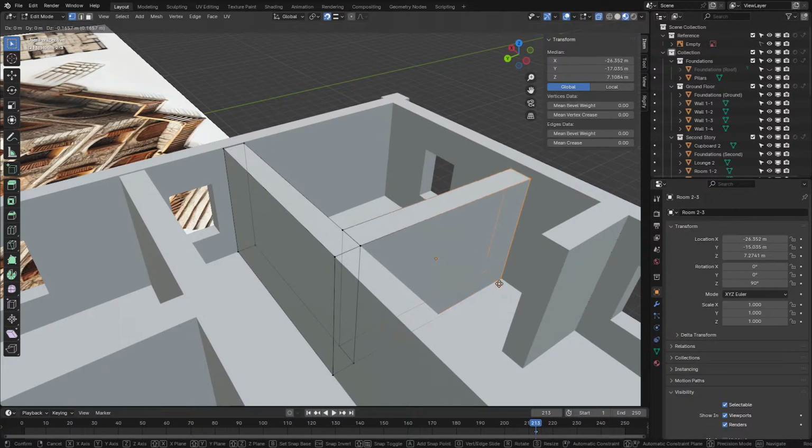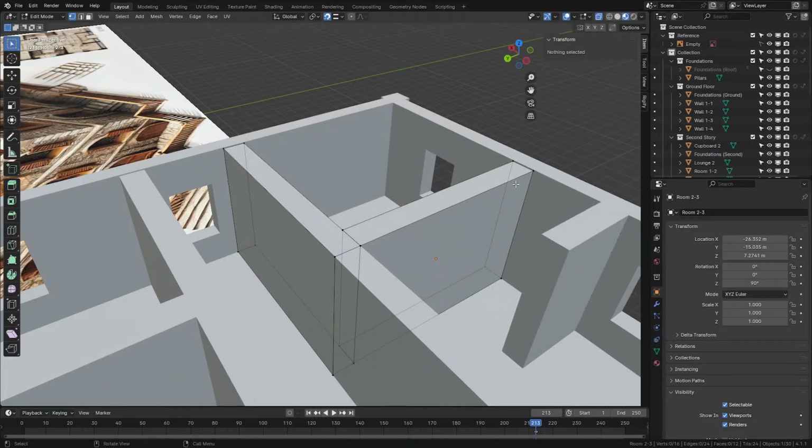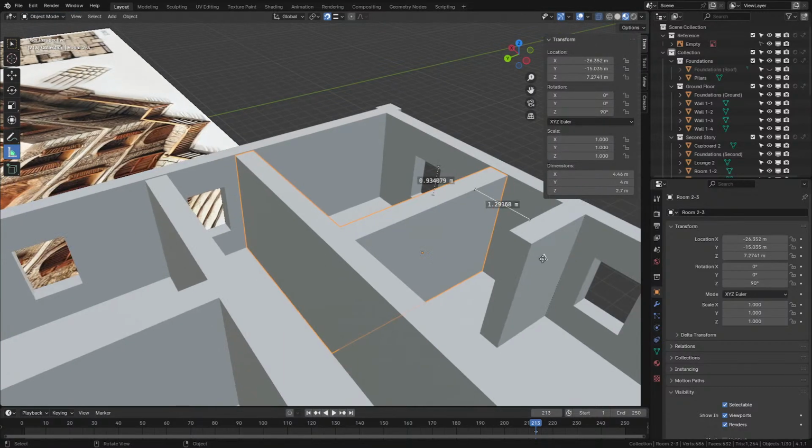And GY, oh yeah, it is touching. Options, measure, 1.29. What did it say it was? 1.2. 1.5 to 1.8.